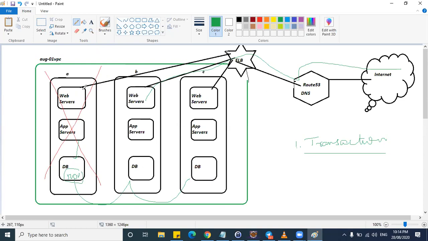Now, since this availability zone is down, you will get some error while doing the internet transaction, and you will close the browser. Again when you open it, you will get the second availability zone, and your application will be available. Say for example with HDFC Bank, you have logged into net banking. Initially you deposit 5,000. After depositing, you want to transfer 2,000 to, say, Harish. While transferring 2,000, all of a sudden this web server goes down, or say this availability zone has gone down, or the servers have gone down due to memory or CPU utilization.